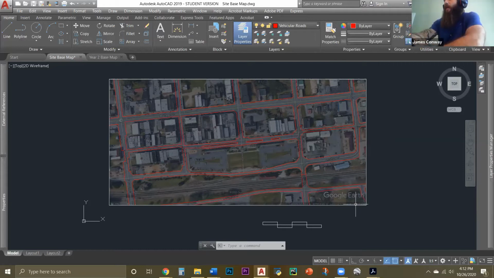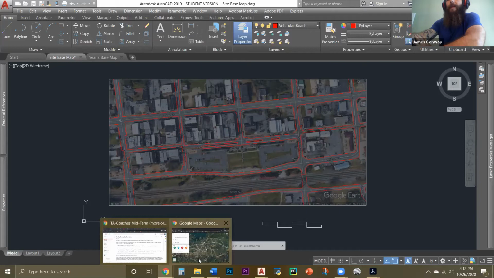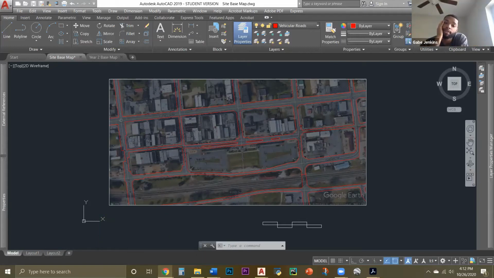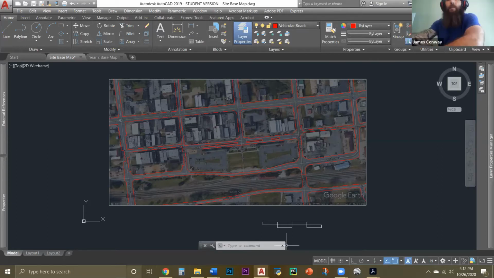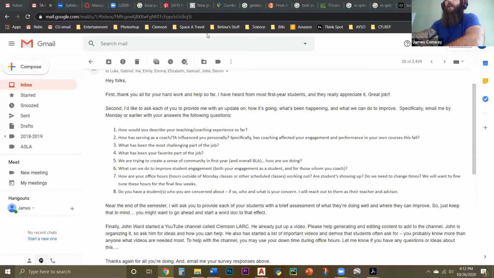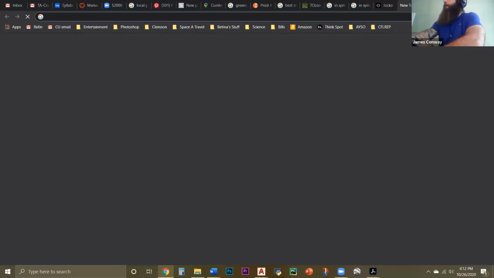Yep. And so then, okay, let me go pull up an example of that. How can I do this? If you have a picture with a scale, just XREF it in or something. Yeah, let me pull up a Google, let me just go find it again. Give me a second.